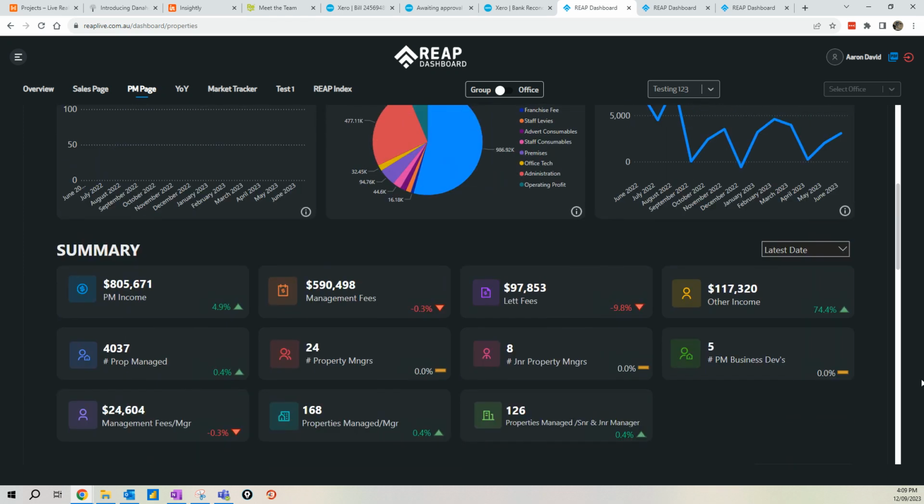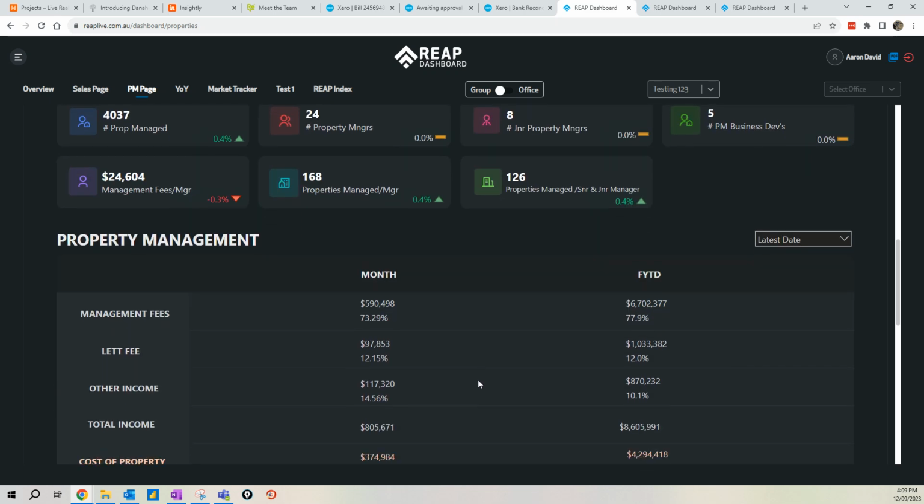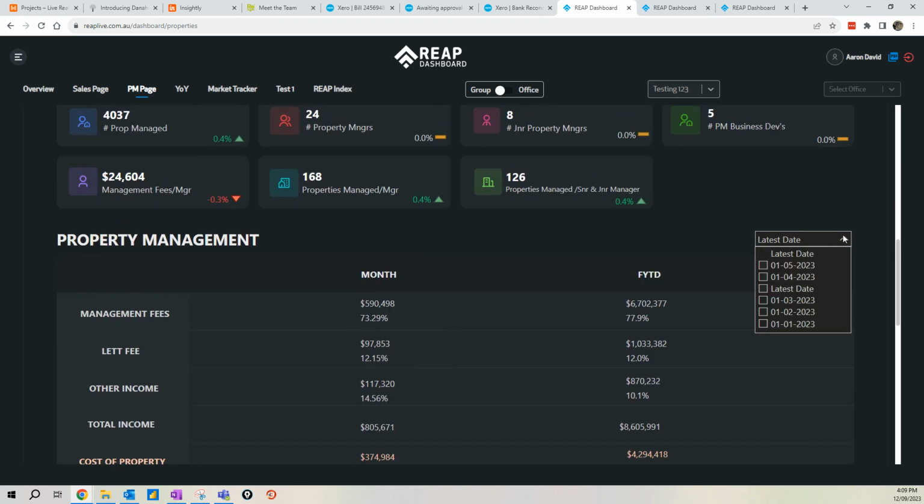I haven't looked at this particular report for the month and the year to date. However, I would think that it would be incorrect given there's two latest dates showing.